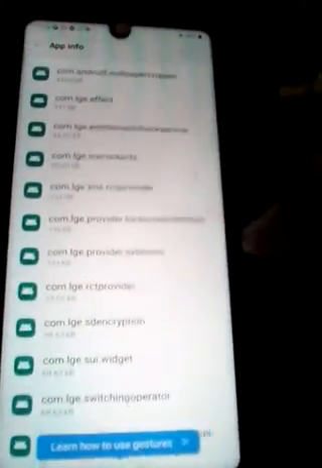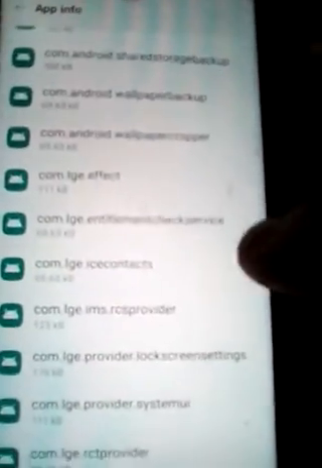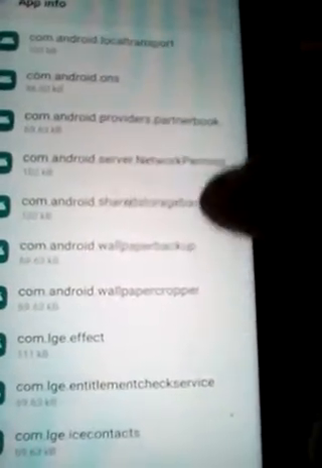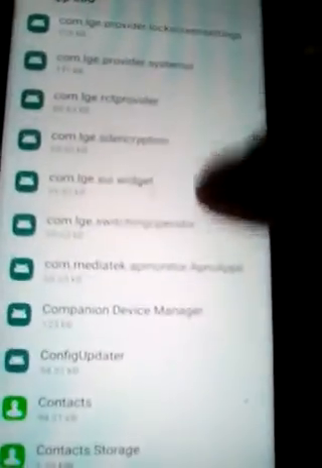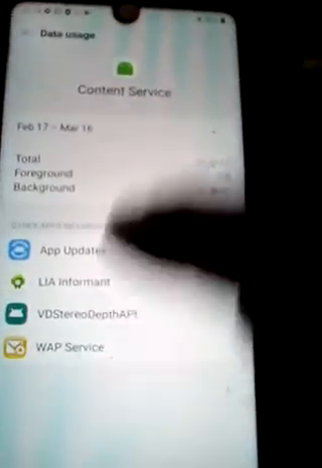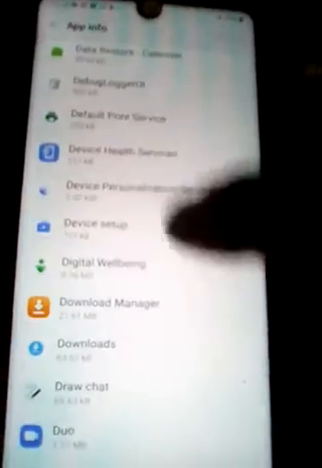Look at that though. LG systems, RCS provider, remote control service, entitlement, wallpaper, server network permissions. Like, come on, local transport. You know, carrier config, whatever. So, content service. That was one that we shouldn't be doing because we saw that in the last one. Then this LI informant, whatever. So, where did the LI informant get his info?